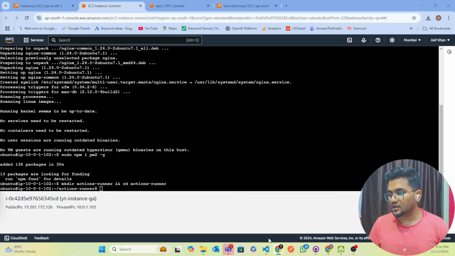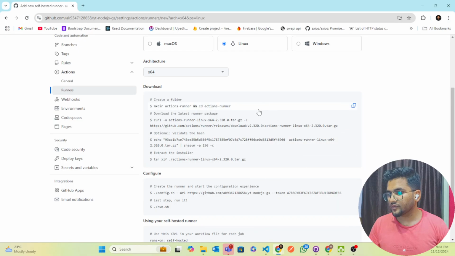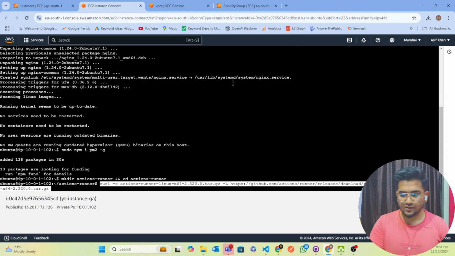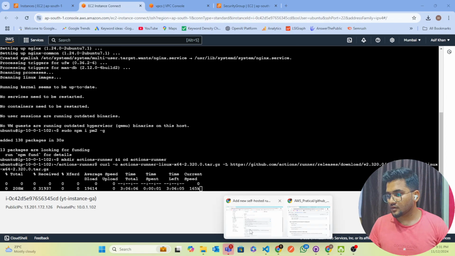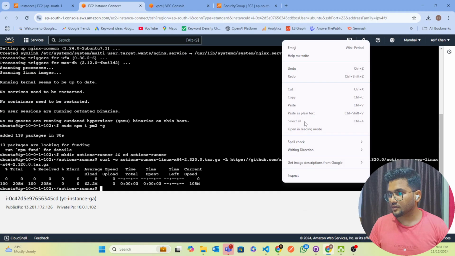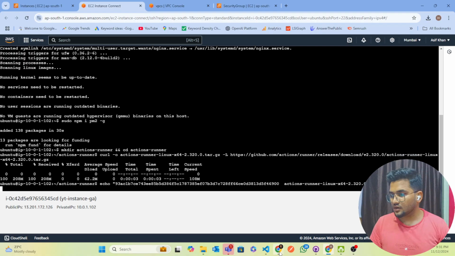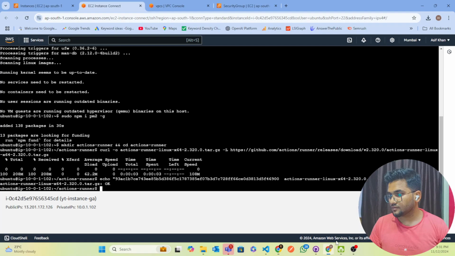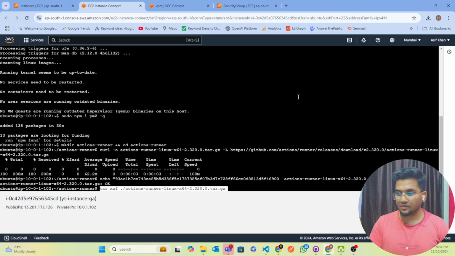In a similar way, we need to copy and paste all the commands, guys. I'll copy this one also and paste it. Now copy the third one, come here and paste it. Let's copy the fourth one and paste it.